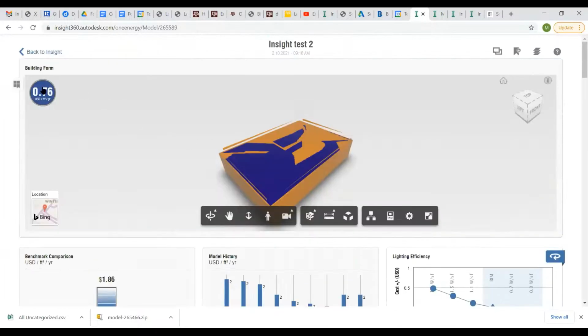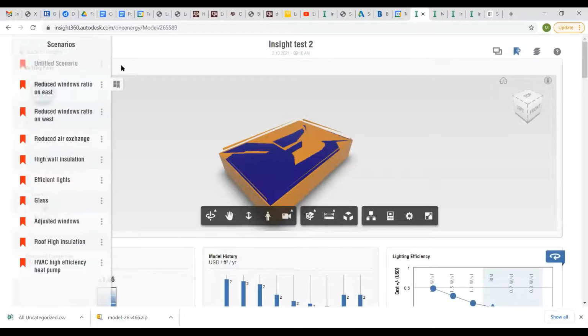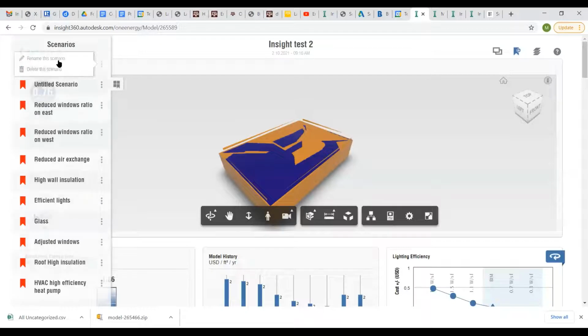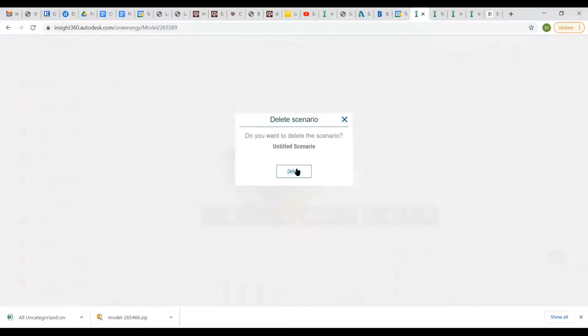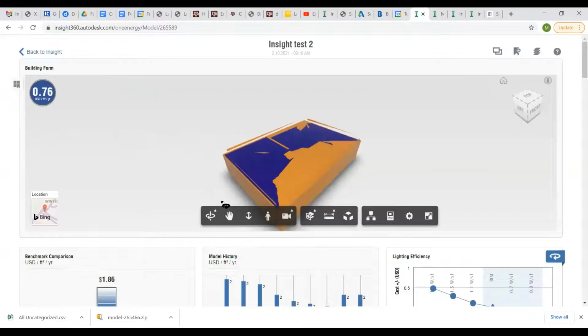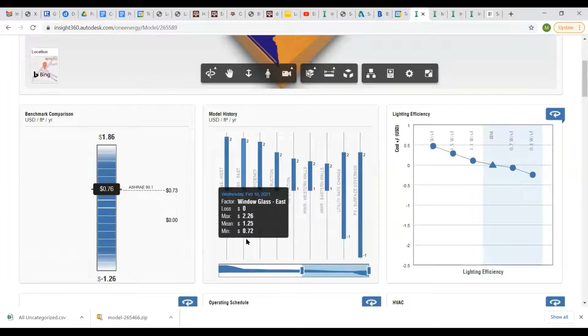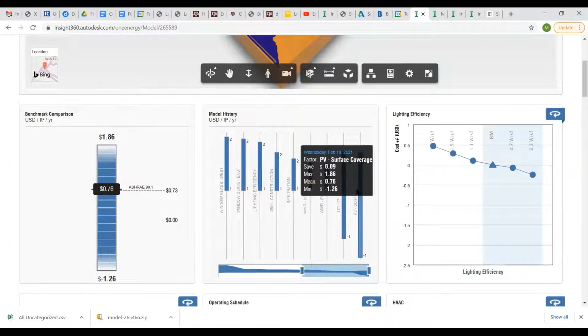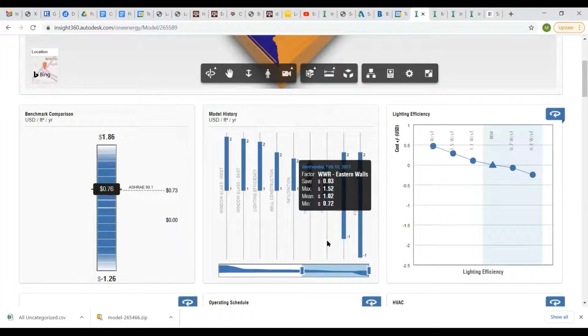Then we can go up here and see our value here. If I change the scheme, add a scenario. We actually went up, which is weird.